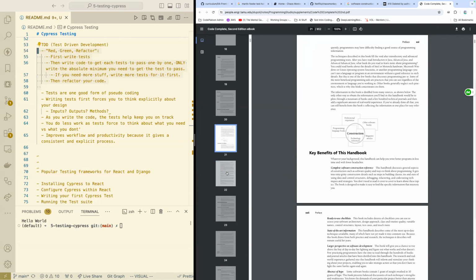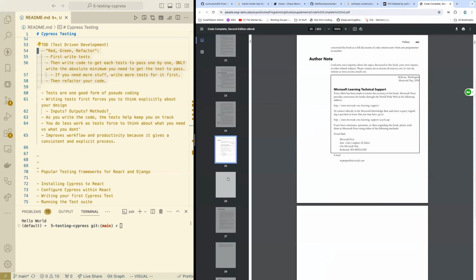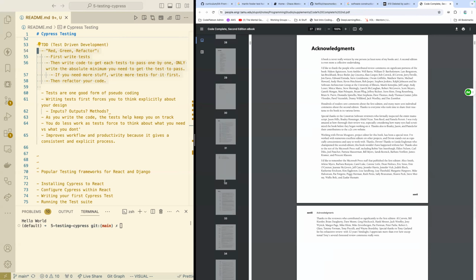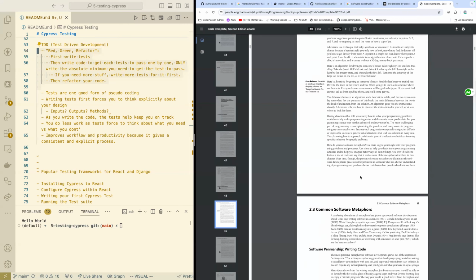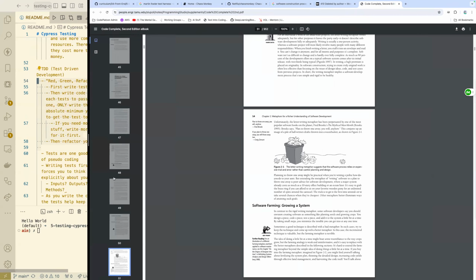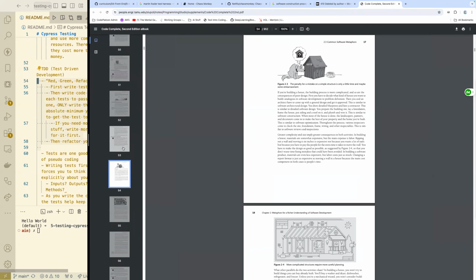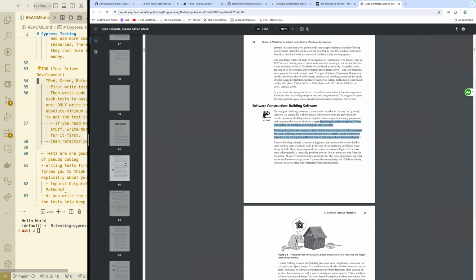Otherwise, I'll just share the chapter later. He has a whole chapter on what he calls the software construction process. And it's really an amazing book. I can't recommend this enough. So if you're interested in the process of creating software, this is the book to read.